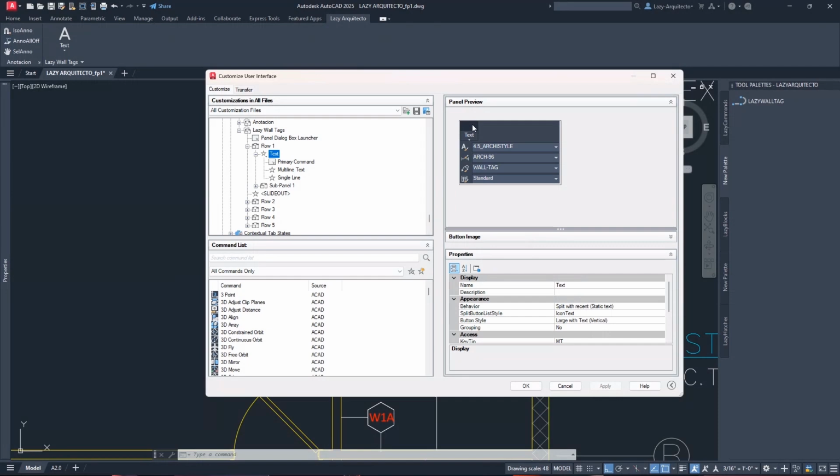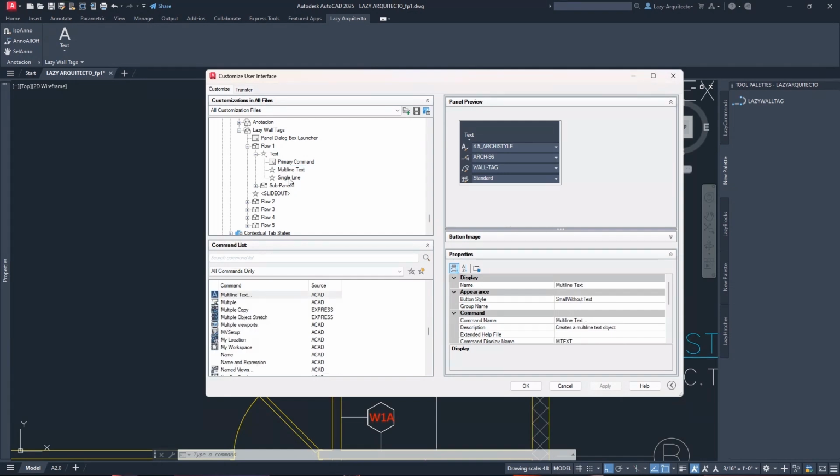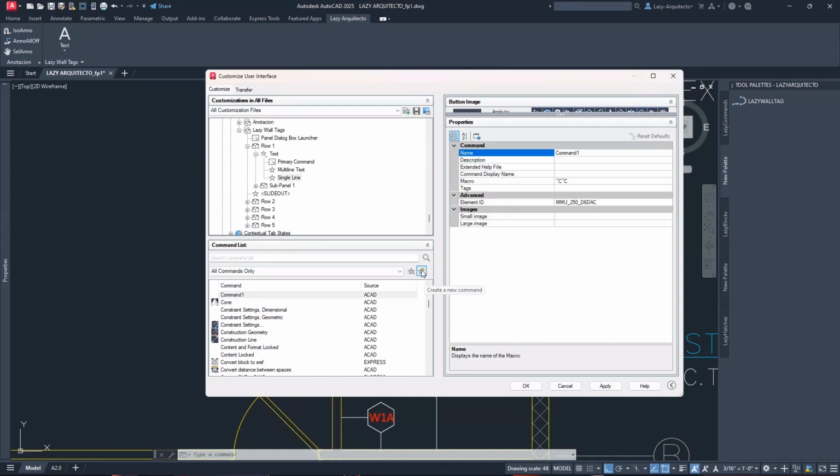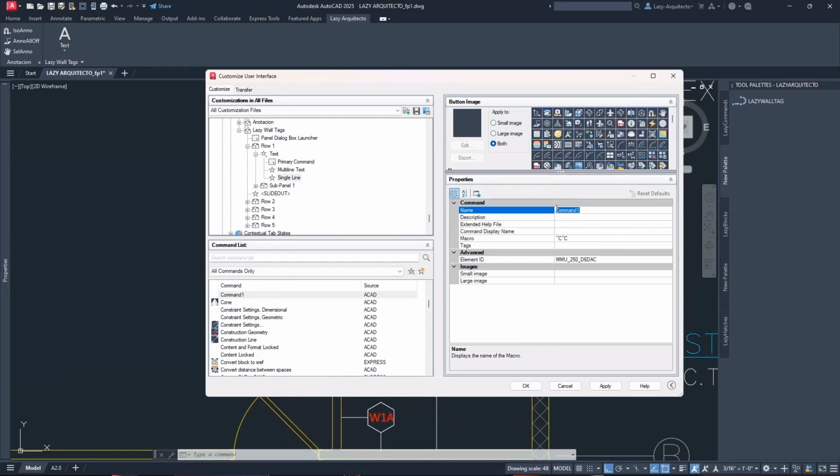Let's select this and the text option. And over here, again, we have two different commands. What I like to do is create a brand new command using this star icon. And we're gonna, let me expand this. We're gonna add lazy, I mean, it's fine.